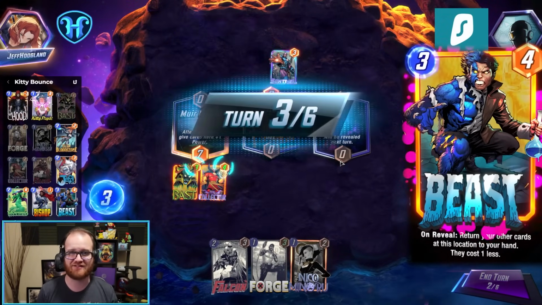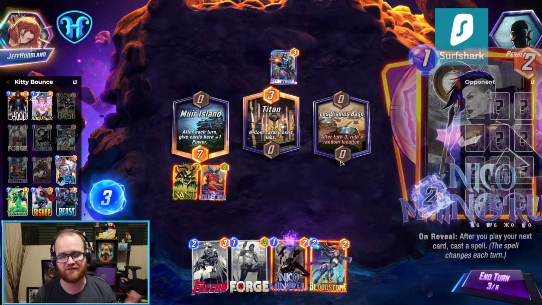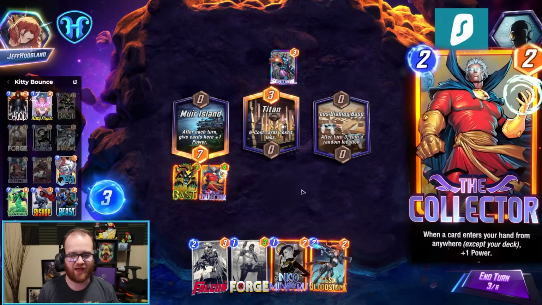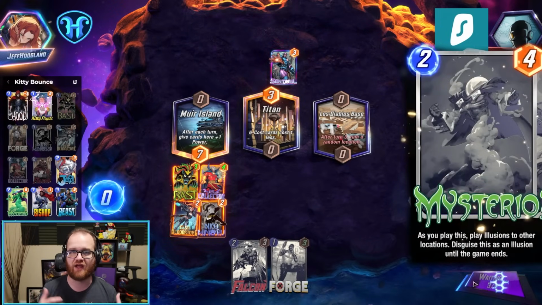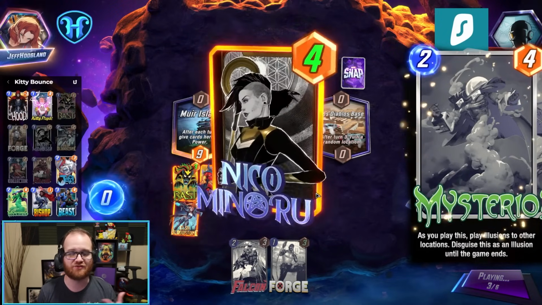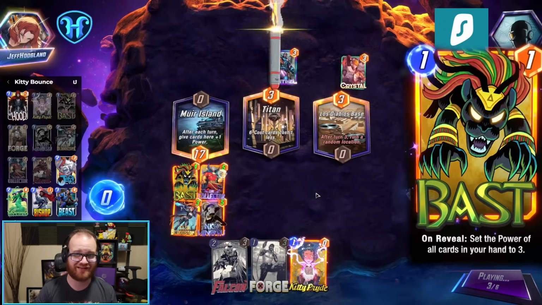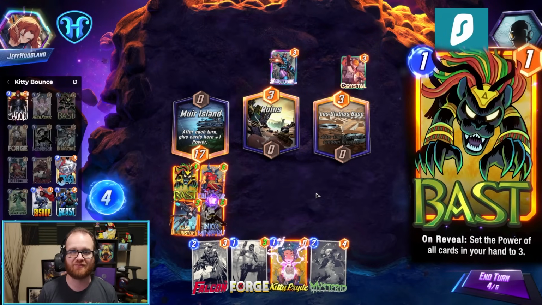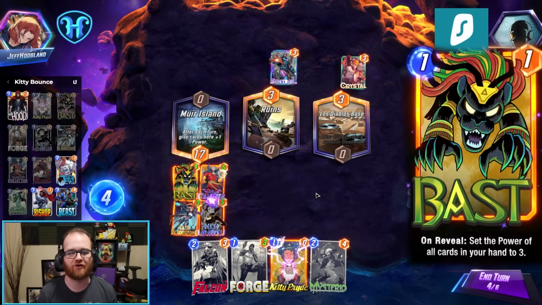Today's decklist is kind of just an old school Elsa Kitty bounce deck, leveraging other recent release Nico Minoru here for various utility. This decklist gets points on the board with Elsa, as well as Collector and Bishop, as well as Mysterio, who serves a kind of double purpose of being able to fill all our paths up for Elsa nicely, while also counting as three cards played out for Bishop. One interaction to note here, if you're not familiar with it, is that when we Bast Mysterio, it turns the Mysterio and both of the clones into three power things, effectively becoming 9 points worth of stats for just two energy on top of all the other things it's triggering on the board for us.